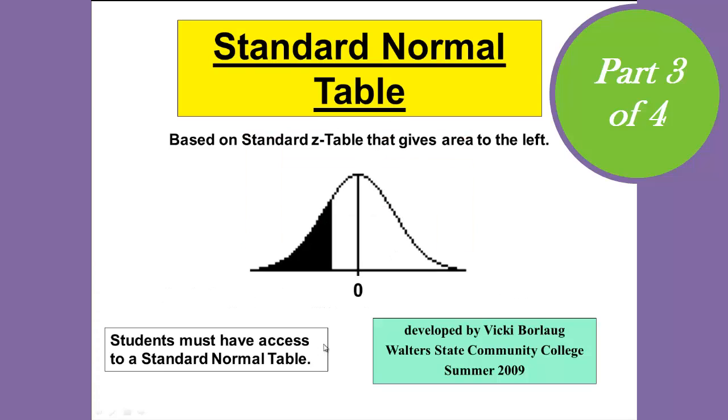At Walters State, we are using a standard Z table that gives area to the left. If you are using a different type of table, you do not need to watch this video. Before beginning this video, you will need to have access to a standard normal table that gives the area to the left. I wish to thank Mrs. Borlaug for allowing me to use her PowerPoint to make this video series for students.